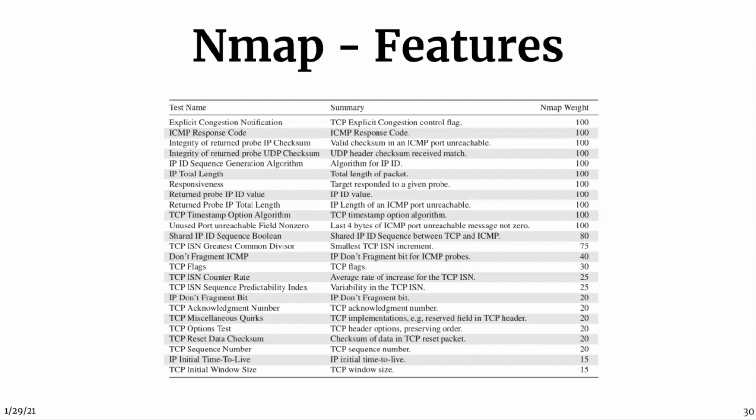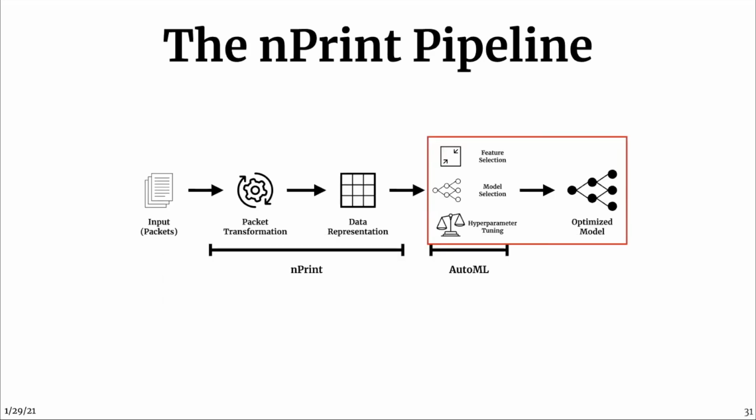What does Nmap do? It transforms the packets into a variety of features, some complex, some simple. Some just look at the length of the packet, and then we also have things like the predictability index that are relatively complex. So we're going to take the nPrints of the same responses that Nmap transforms, and Nmap's test fingerprint that it generates. We're going to train a bunch of models using automated machine learning on Nmap's features and nPrints. We're going to see if nPrint can actually uncover the important features without extracting them by hand, which took so long to develop.